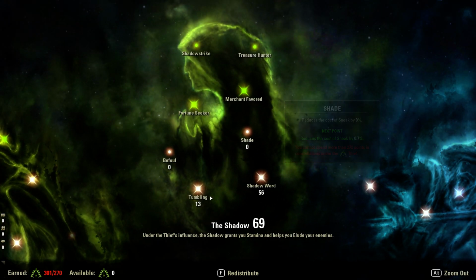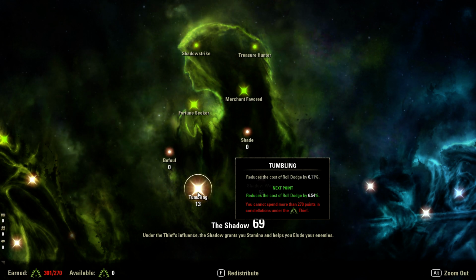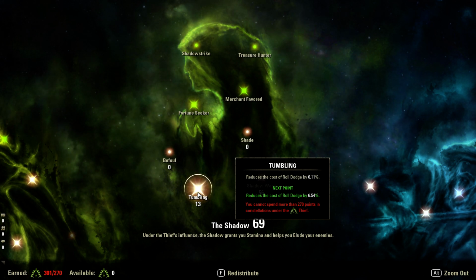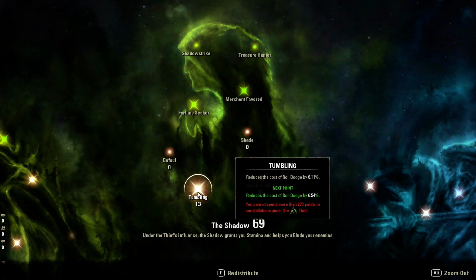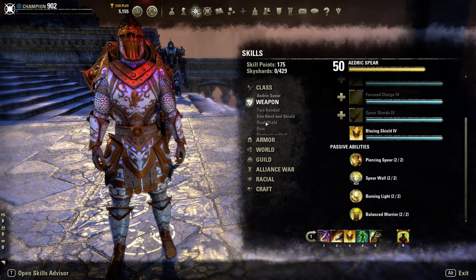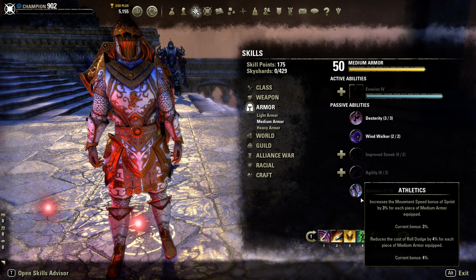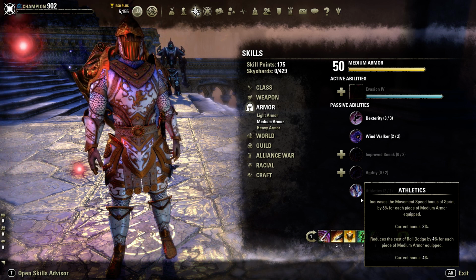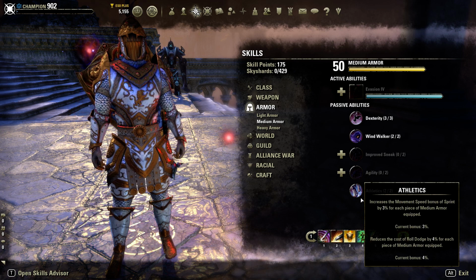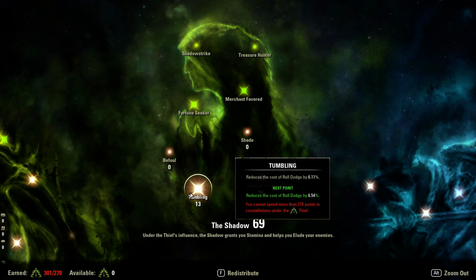Moving on. Tumbling. We have 11 or 13 points in here. This reduces our dodge roll cost by 6%. Now, remember that because we have the medium armor passive, Athletics, we also get another reduced cost of 4%. So we actually have a 10% reduced cost in dodge rolling because of the way these passives are. So it saves us 10% of our resources when we dodge roll. It's not really a whole lot, but you can tell the difference.